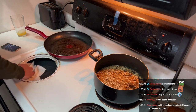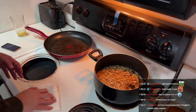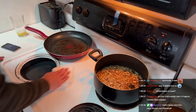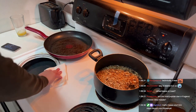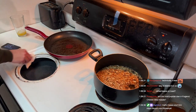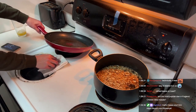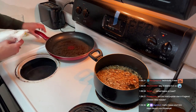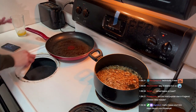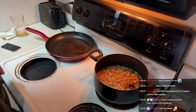Isn't the most popular dish in England chicken tikka masala? We've looked at this before. I think I asked ChatGPT to name the 10 most popular dishes in the UK, and I want to say chicken tikka masala came in at like 4th or 5th. I don't blame them, chicken tikka masala is delicious. In fact, I've been thinking of doing an Indian cooking stream sometime soon, and that'd be an obvious one to include. If anybody thinks of an Indian dish, I'm pretty sure that's the first one most people think of, right?